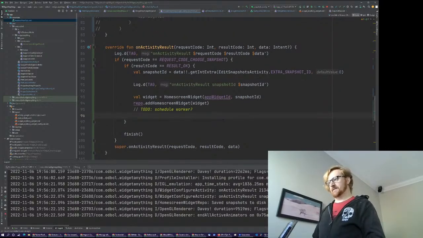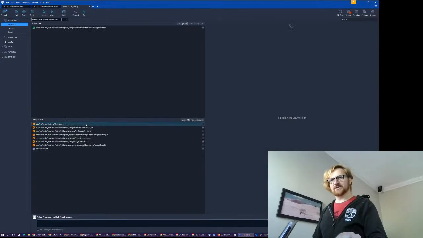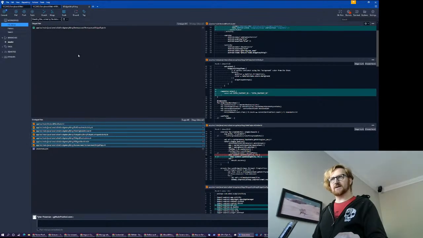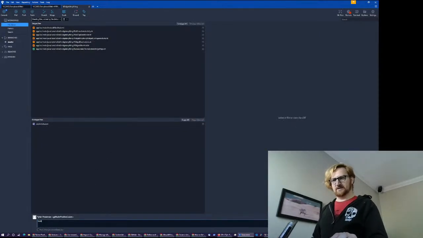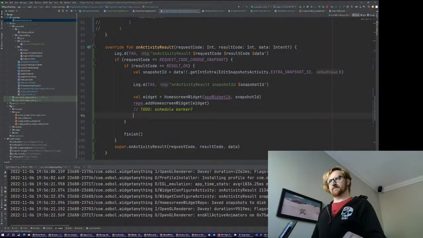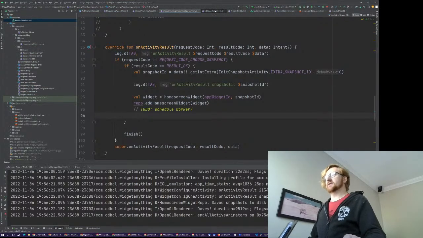Okay. Alright, so we got that working. Sounds like a time for celebration. Git commit. They should rename it Git celebrate, right? Widget added, config activity launches list picker and returns result. Alright, we'll leave the cleanup for later.